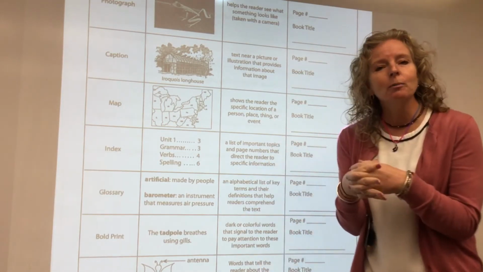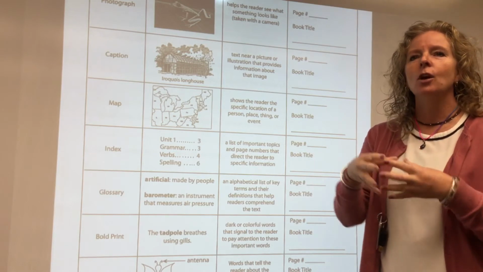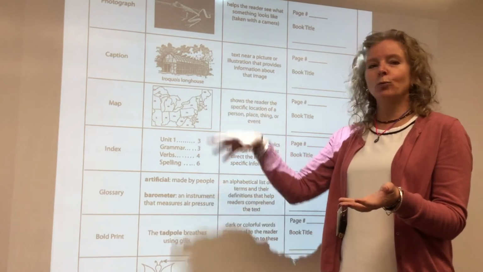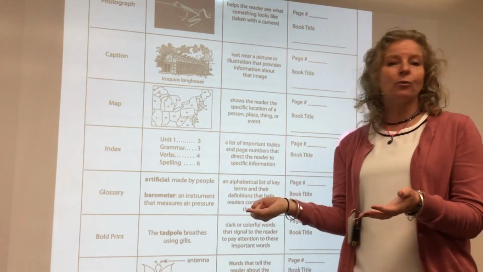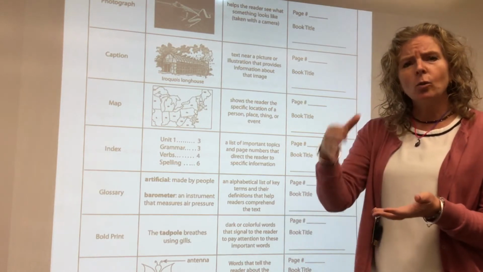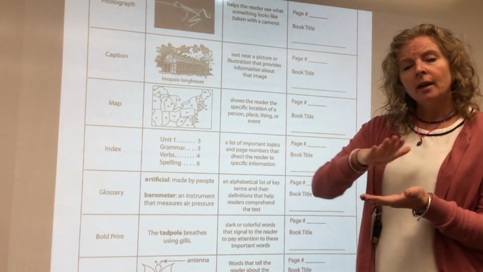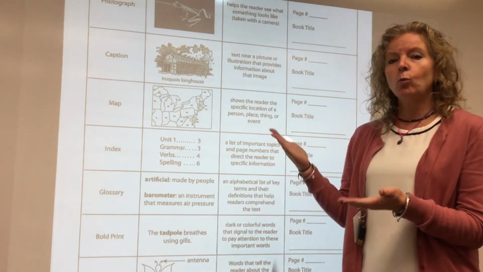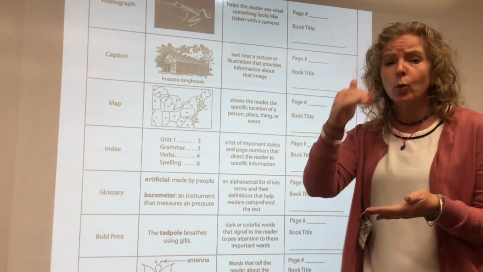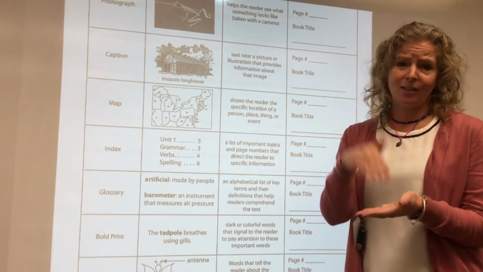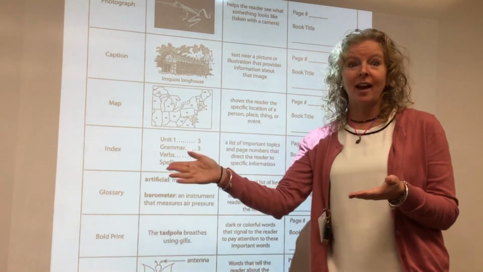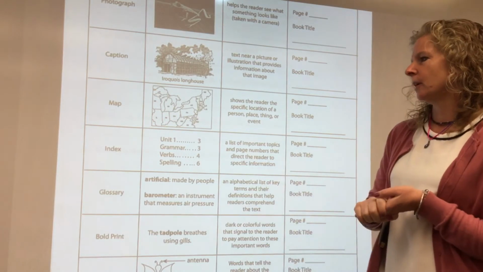Maps. Maps are important because it's important for you to understand where you are compared to what you're reading about. Maybe you're reading about the wildfires. Maybe you're reading about endangered animals. You want to make sure that you understand where you are in the world compared to what is happening. So when you're looking at the maps, you of course want to read the caption underneath it, but you want to find where you are, where the United States is, where Pennsylvania is, and then go ahead and look at where the action is of your informational book.